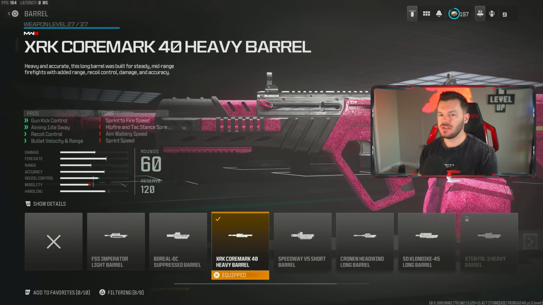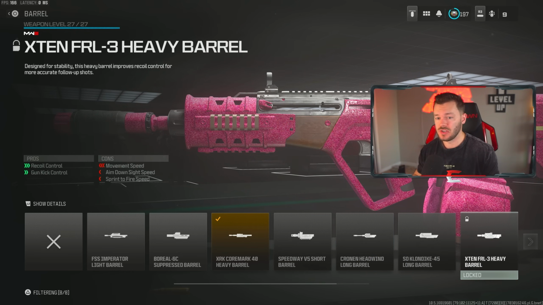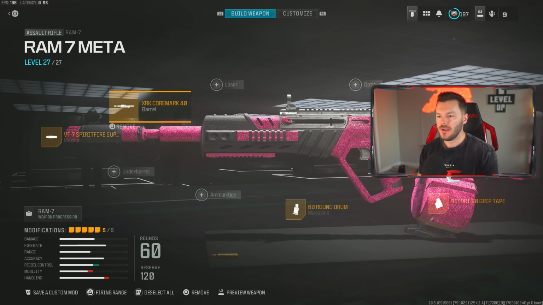Next up for our attachments here in the barrel section, we're going for the XRK Cormac 40 heavy barrel. This really helps us out with gun kick control, aiming idle sway, recoil control, bullet velocity, and range. So this is definitely the best barrel in here. Of course, there are some other ones we don't have access to, but this is definitely the best one in here. So highly recommend you guys do that. Now we're gonna go on down here.